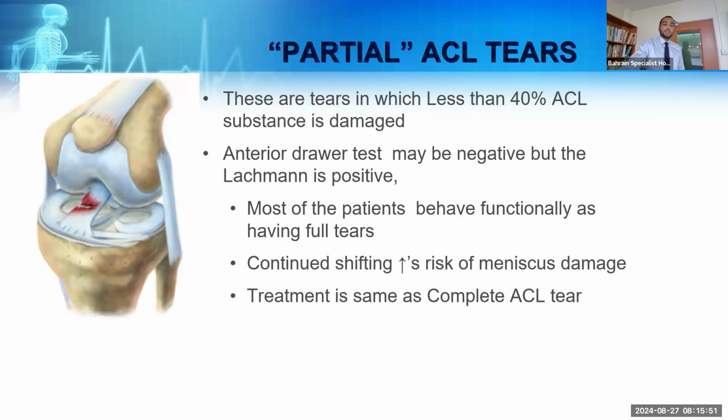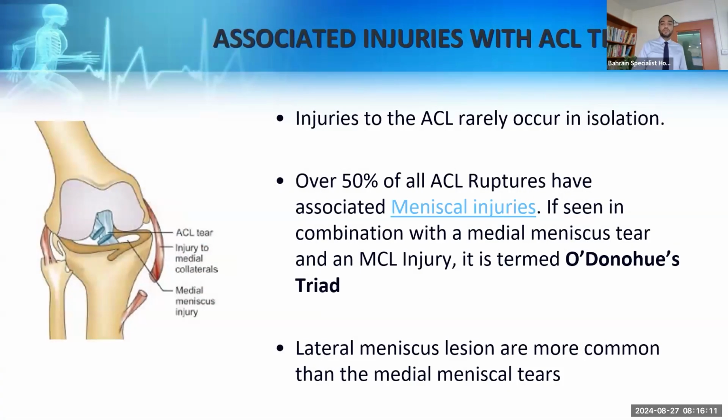Usually the treatment of partial ACL injuries is the same as for complete anterior cruciate ligament tears. However, there is a lot of conflict in the decision making of partial ACL tears, because many people would like to try conservative management in such cases. It all depends on how lax the knee is, and also on the instability. If the patient complains of instability, even with a partial ACL tear, that patient has to undergo surgery.